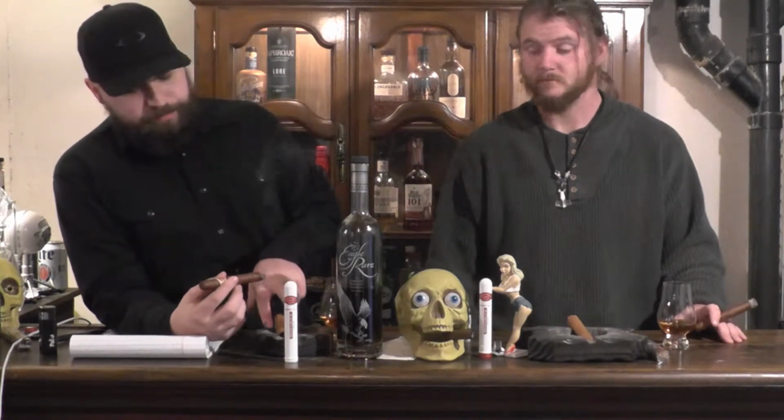So I'll go through a little bit of the history of Romeo and Julieta again. These are the Cuban version of the 1875, and they were founded in 1875 by Alvarez y Garcia. It's a medium-bodied cigar, by the way. I wrote that down, so I guess my notes are out of order. But they kind of got popular in 1903 when Don Pepin was running them. And every once in a while, you'll see some Don Pepin series cigars in different places. Doesn't ring a bell, but I'll take your word for it. They're pretty pricey. But we've never reviewed one, put it that way. I think I've seen them at our normal shop once. I've never seen them at that new shop, and I've seen them at Outlaw.